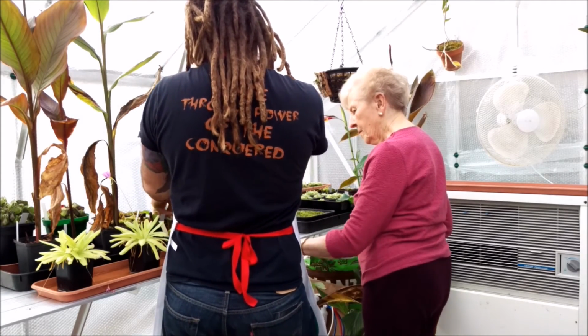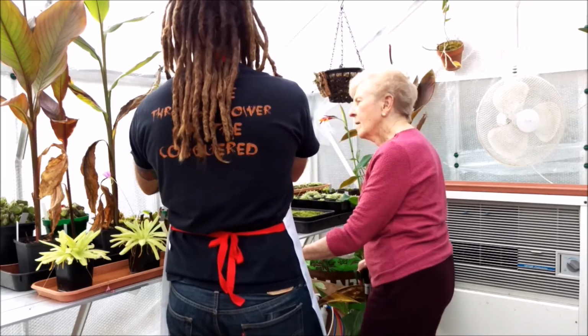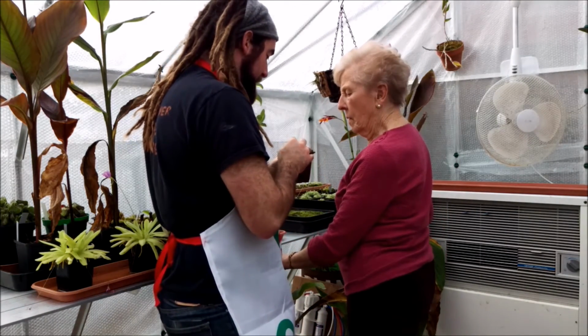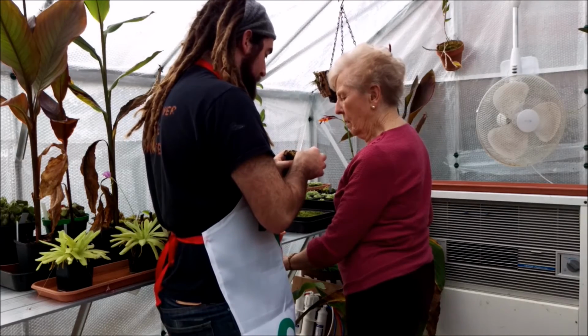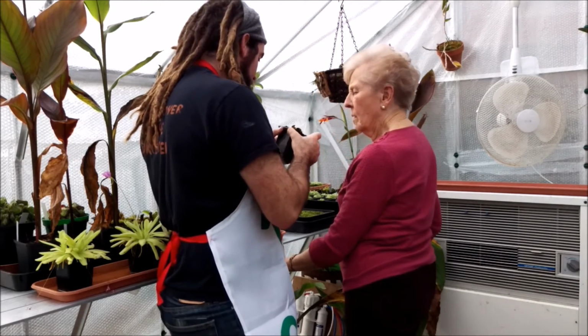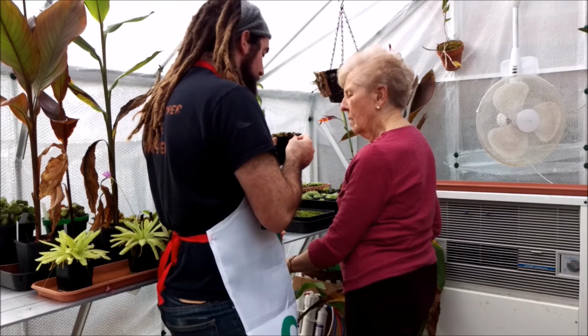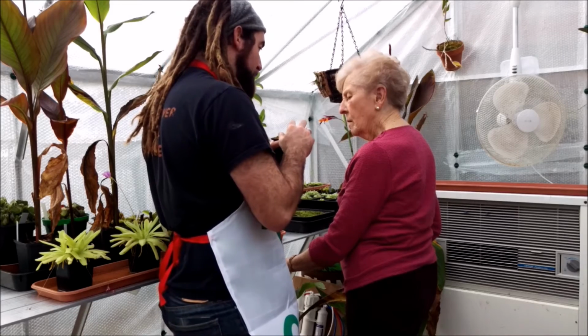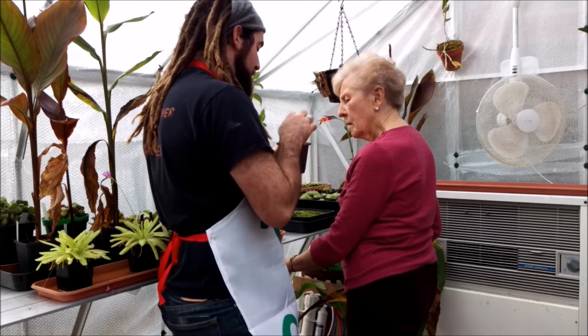Yeah, unusual, isn't it? Here's another type of Nepenthes. This is Nepenthes lowii. These are tiny little seedlings, and you can see one of the little pictures just down here with my finger. They're super tiny. But this is quite interesting because it's developed a symbiotic or synergistic relationship with a type of tropical woodland shrew.